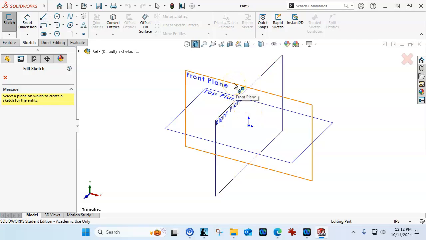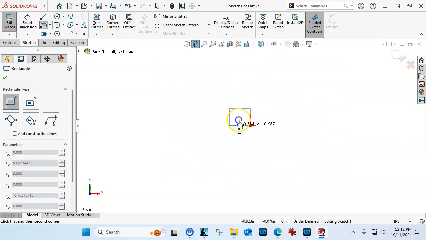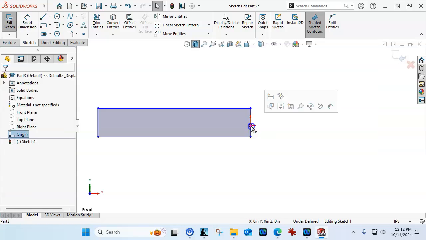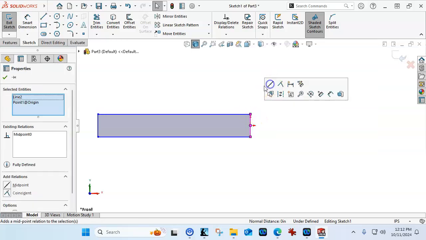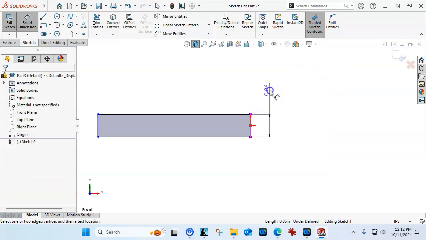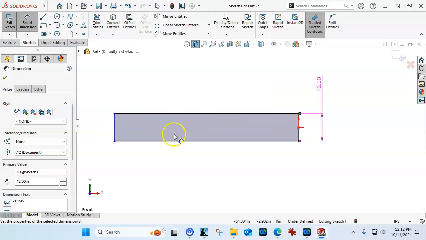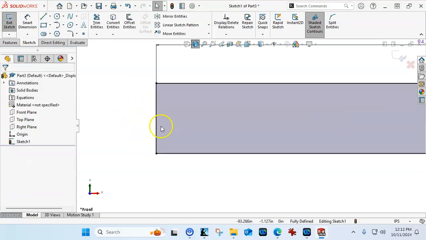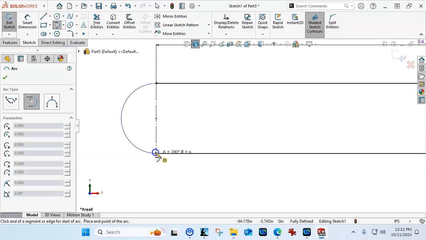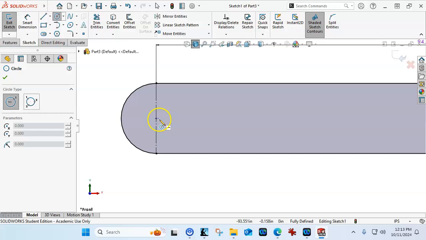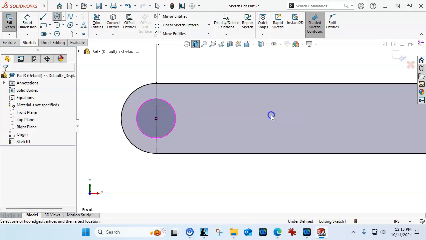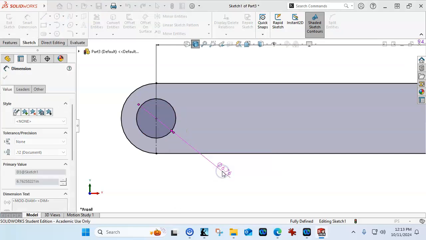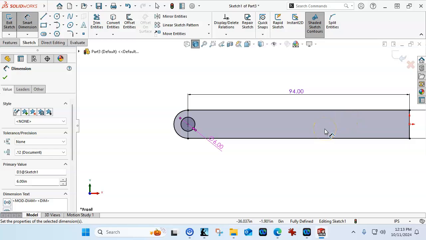So I jumped into it before I picked my plane, it gives me the option to select. We'll go something like that, and I can do the origin and the line and make that a midpoint. This is going to have a thickness then of 12, and an overall length of 94. All right, and rather than getting rid of that, I could leave it an object line, but I think it's better because then I'm not having to select contours and regions, even though I really like contours and regions. If I don't have to select those, I will pass on it.